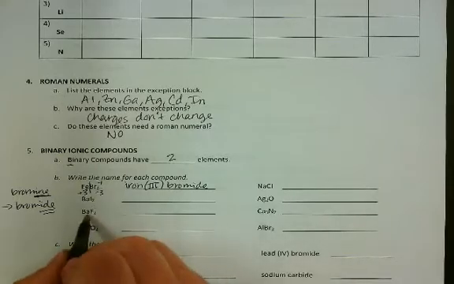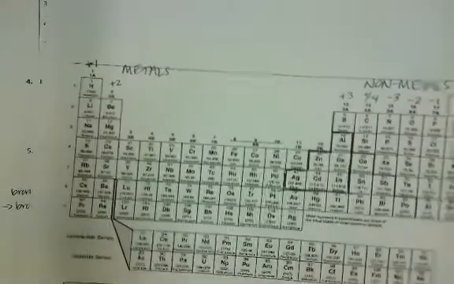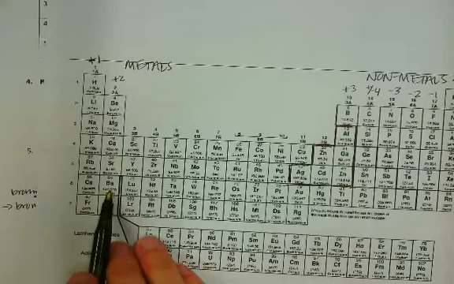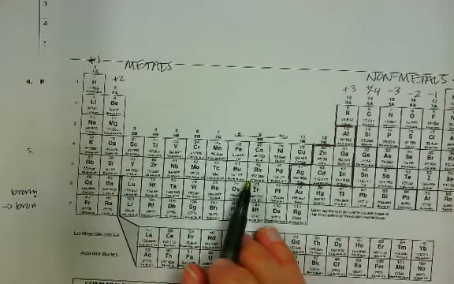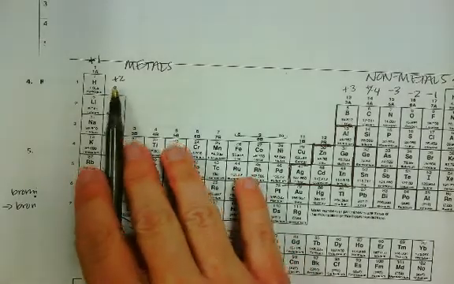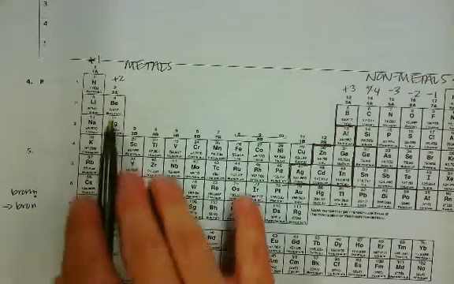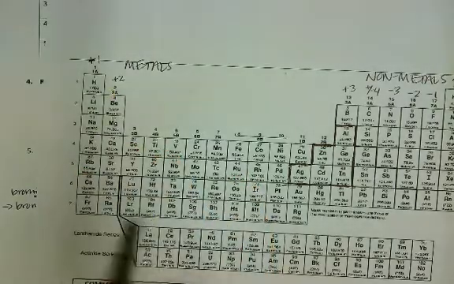Alright? Now let's look at this one here. This is barium, Ba, okay? We look at Ba. Ba is not a transition element, okay? But we can look and say, hey, we do know it's charged. It does give us a value, so we know it's a +2. So we don't have to write Roman numerals.